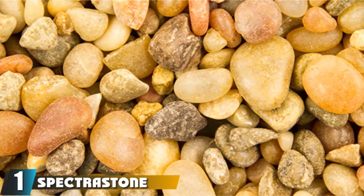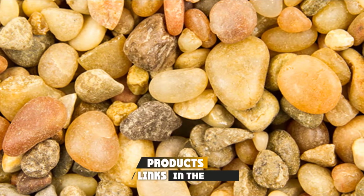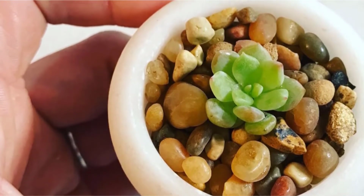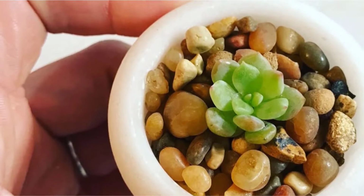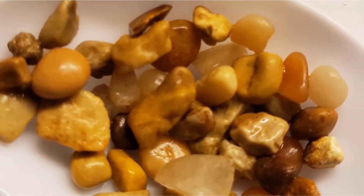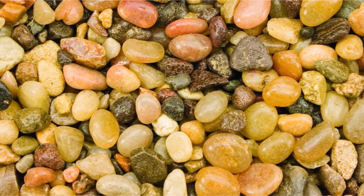At the first position of our list, we have Spectrastone Shallow Creek Regular. This is a great substrate for those of you looking for that natural look. This is natural gravel that varies in color from light tan to dark brown. Each piece of gravel is covered in a natural plant-based coating. This is an inert substrate, which means you won't have to worry about it changing your water pH. Since it is gravel, tank maintenance can be done without worrying about disturbing the substrate. Lighter substrates have a tendency of being displaced when vacuuming or doing water changes.